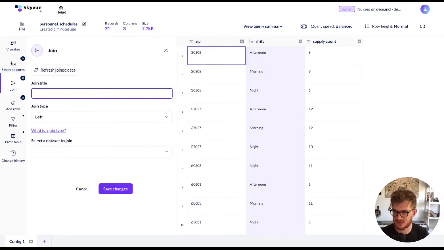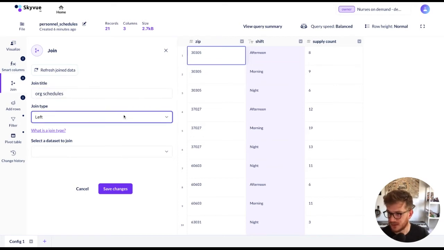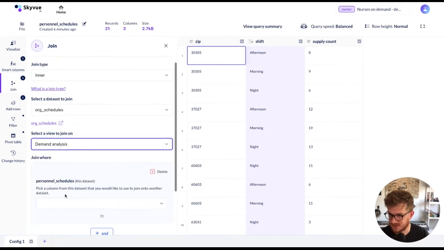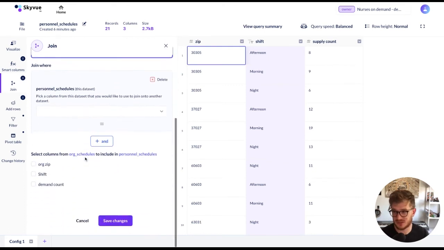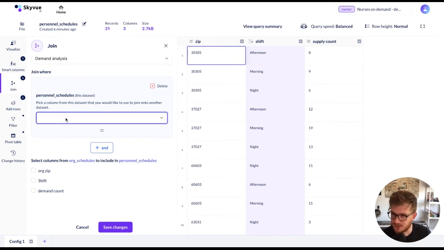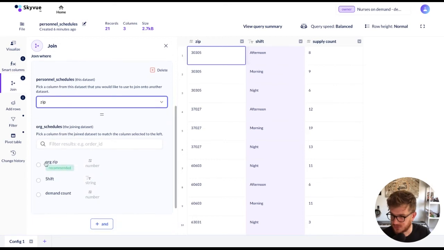Okay, so now we're going to bring in the org schedules again, and here we'll do an inner join on org schedules. And because we have this demand analysis view, we can join directly onto the compiled version of that view, if that makes sense. So here we're going to just join where the zip codes match.